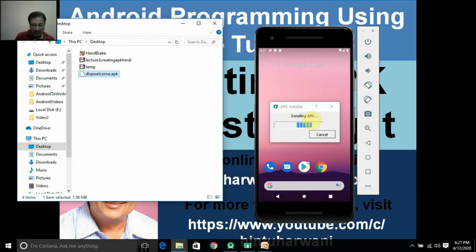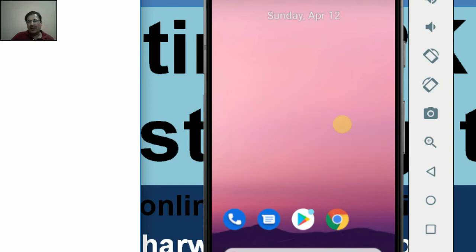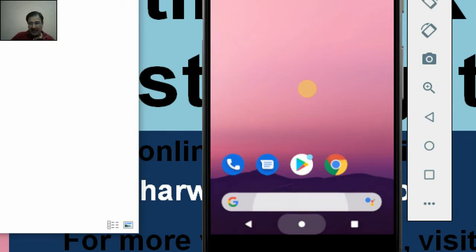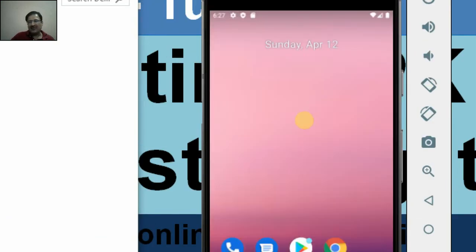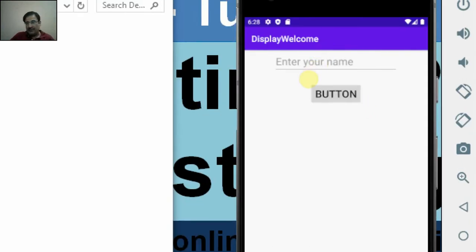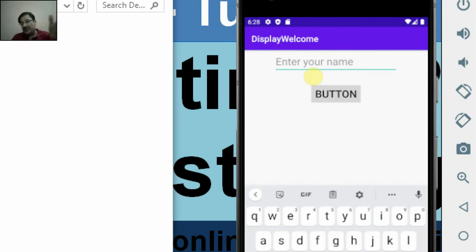It is showing me this option, installing APK. It must be installed, right? So I'll just click it and drag it up, just like my physical device. You'll find this app, display welcome here. You just double click it. This project is being uploaded on the emulator now. See, if you find this APK file already there, it might be because we have run this in the second lecture. We have run this file on emulator, right? So the file might be already there.